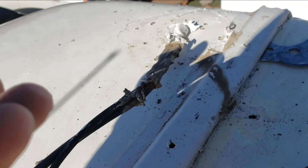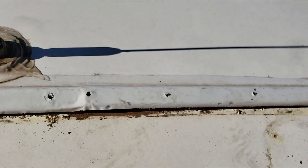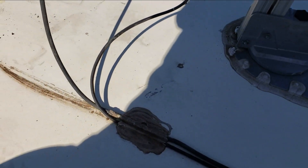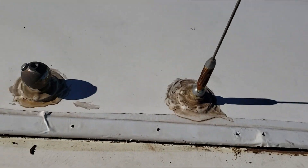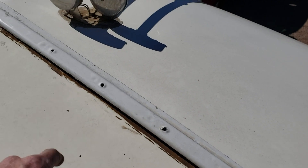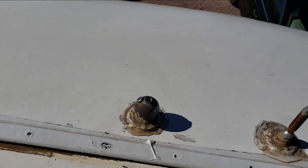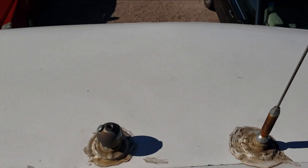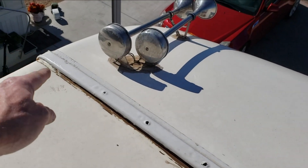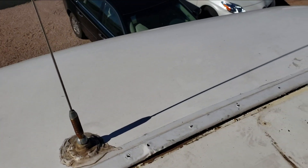These are the last few rusty screws I took out here — they're nice and rusty. These are the factory ones and they're probably too short. Somebody did put longer screws in there, but obviously they were the wrong screws. So let me clean underneath. I'll just be using silicone as an adhesive sealant underneath this, and I'll put the screws back in, drill some new holes, and put this all back together.